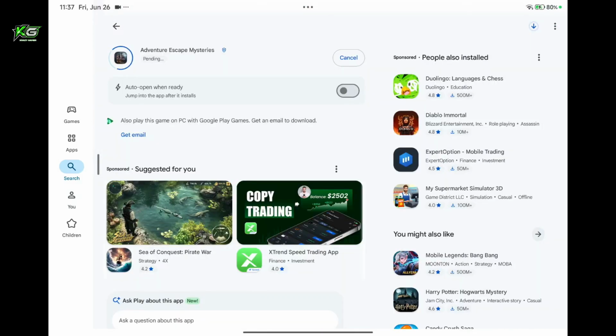Wait for the application to download and install. It'll take a couple of minutes. If you are downloading it on your iOS, then you'll need to verify with your Face ID, Touch ID, or your Apple ID password. Now, all you need to do is wait for the installation to complete, and once it does, you can tap the play button to launch the game. Just make sure you have a stable internet connection and your device has enough storage space available.